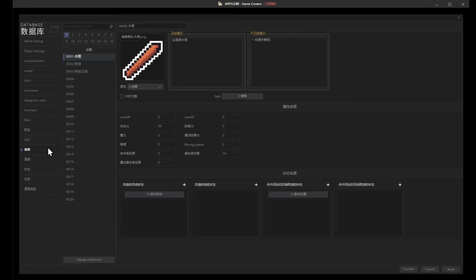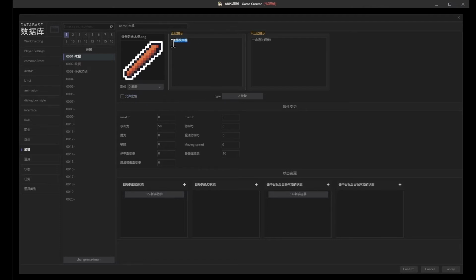Equipment system. Look at these sticks. It's quite familiar, huh? So this is the stick we pick up from the first page when we land. Here it will decide which part it could be equipped to, as equipment on the head, or on the body, or on the foot, or as apparel. So this one is a weapon, so we set it as a weapon. And we can choose if the player can sell it, and it could sell for 9,000.